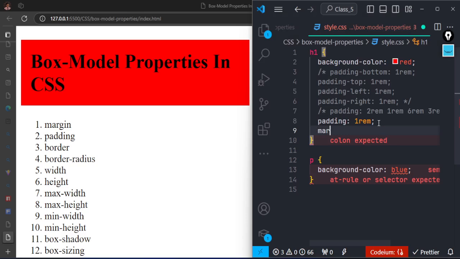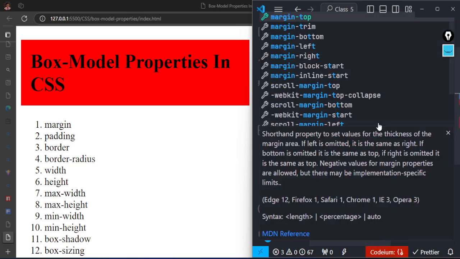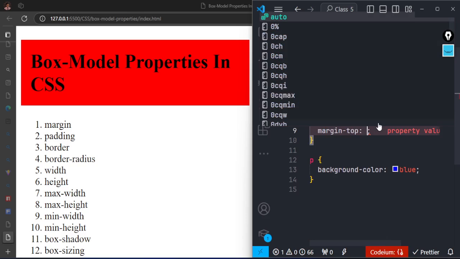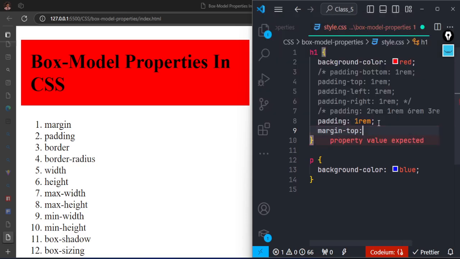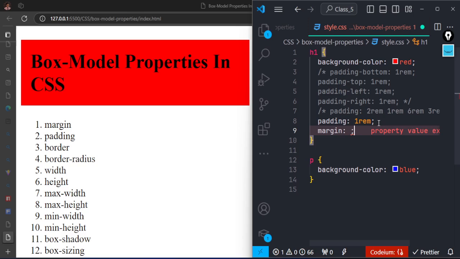So here too, if you want the spacing to always be at the top, you can use margin top. If you want it at the bottom, you mention margin bottom. But if you want to change them all at once without specifying the side, you can use the margin shorthand property. And this one works like padding, where you can give it 1 value, 2 values, 3 or 4 values, and it works the same way as padding. The difference is just where they are putting the space.